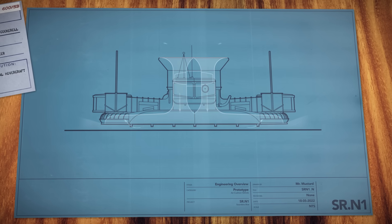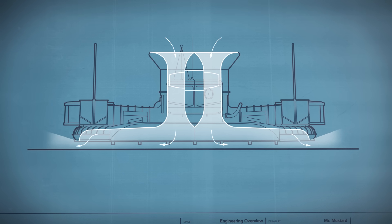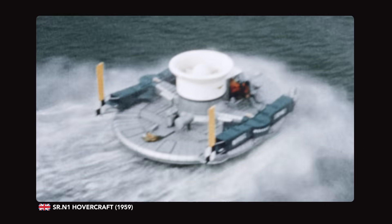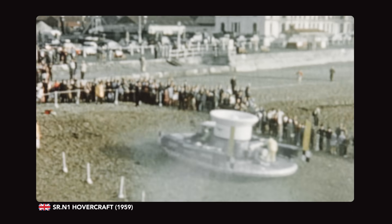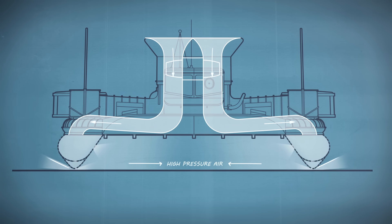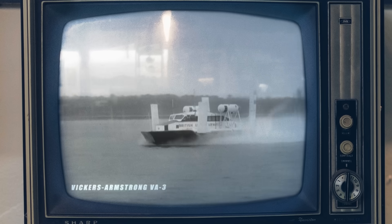Earlier attempts at building hovercraft involved blowing air into an open hull, which didn't work very well and required a lot of power. Cockerell's innovation was to direct a ring of air towards the outer edges of the hull, trapping high-pressure air, which allowed the craft to hover much higher off the ground. In 1959, Cockerell and two others piloted the first practical hovercraft all the way across the English Channel. But it would take another key innovation to truly unlock the hovercraft's potential. In 1961, another British engineer proposed fitting the craft with a flexible skirt, which would allow it to hover much higher off the ground to better handle uneven surfaces. With the flexible skirt, hovercraft could become much more versatile machines, and it sent British aircraft builders racing to develop their own designs.